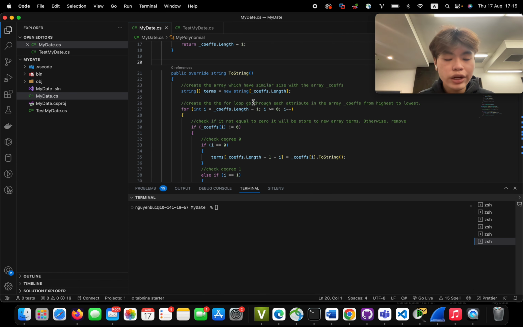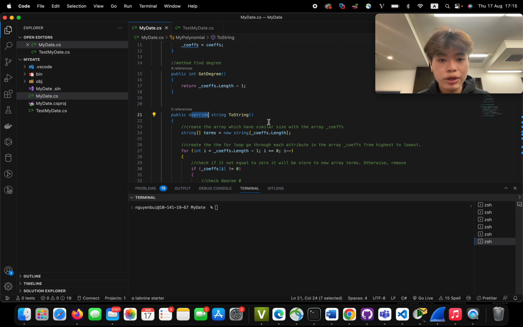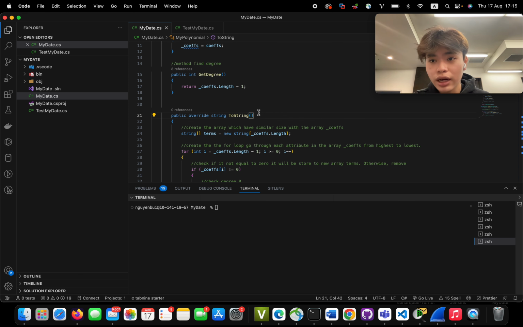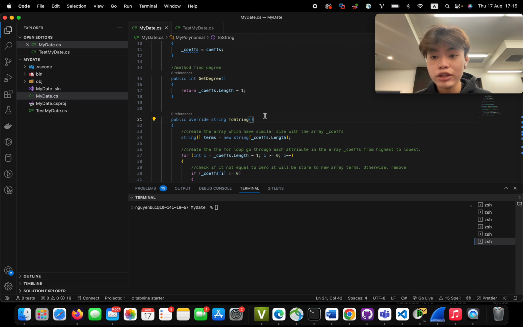And in here, because you already know in C# we already got the default ToString. So in order to override it, we need to write override string ToString. This method is for when you got a zero value, like 0 to the power 3, something like that. It just removes that thing, to make the code more readable when you're looking at the polynomials. So that's the general idea of how this method will be working.